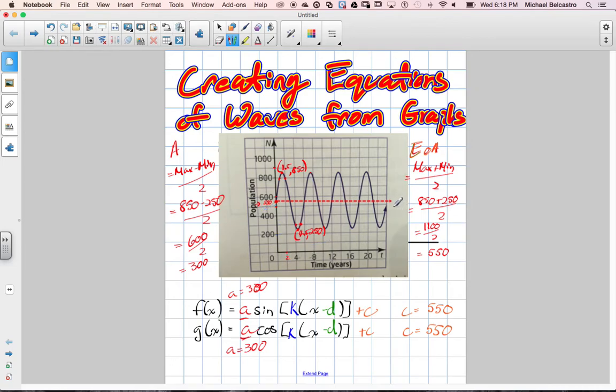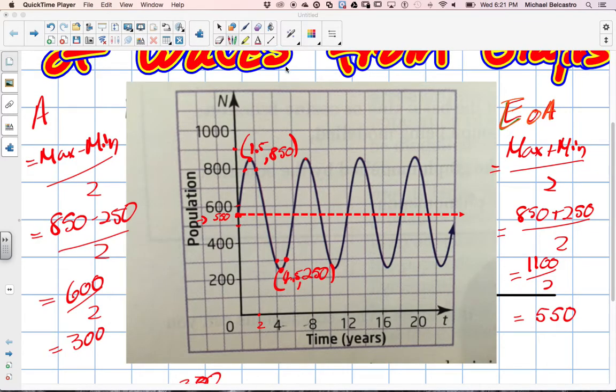Now, on top of that, we need to find out what our phase shift is, which is a horizontal shift. So we need to find the period of this function, right? In order to find a period, it's when the pattern starts to repeat. We already have a peak or a trough, so a max or a min. We just need to find another max or min, and the difference between those two will tell you what the period of that function is going to be.